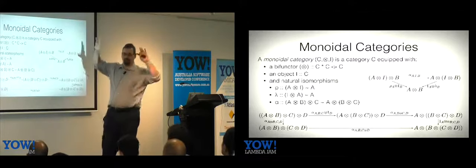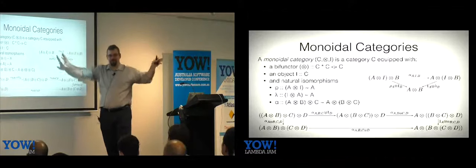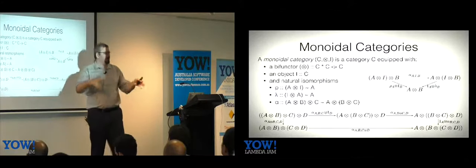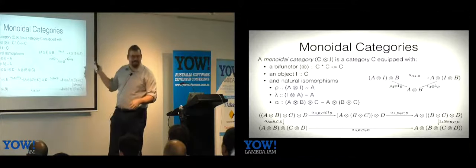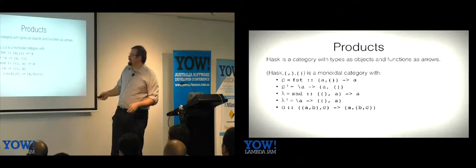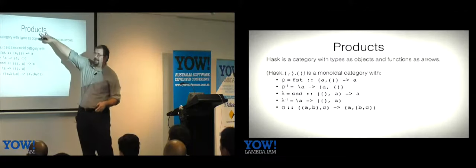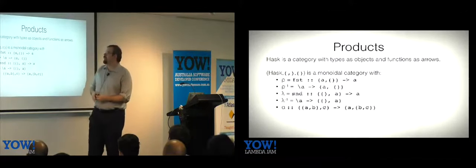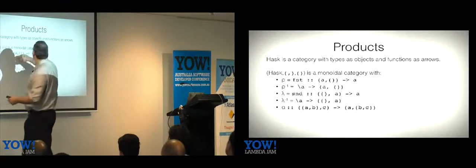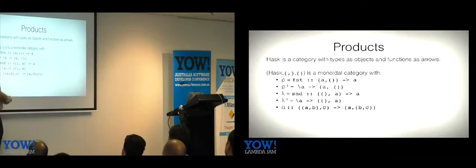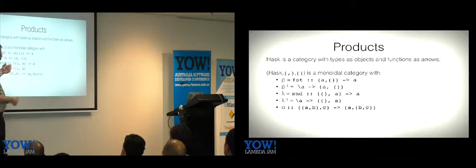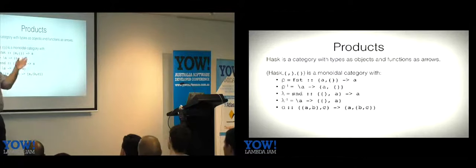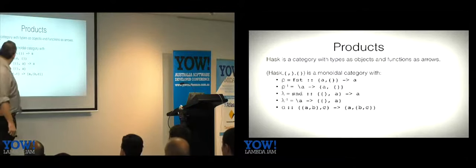So this is the notion of a monoidal category, which is the beginnings of where category theory starts to become interesting. Okay, so why do I need this thing? So the first thing we want to talk about is Haskell itself as a category. We can say that Hask is a category where our types are objects, and functions between those types are my arrows. So I can now compose two functions and get an arrow that goes from the source object all the way to the target, skipping the middle point.